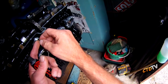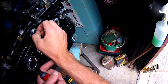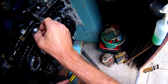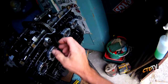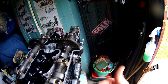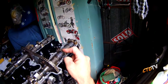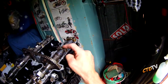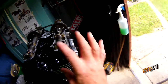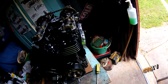I even put some in the little sprocket here for the taco cable to run on. I also need to do this seal eventually, hopefully it will come in the seal kit, but what I've done is put a little O-ring on there, hopefully to seal it up for now. Top dead center's been checked, everything's down loosely. Basically, I've got to take out every single nut and give it a Loctite, but I only nipped everything up just to give it its turnover and make sure it's working in the right order.